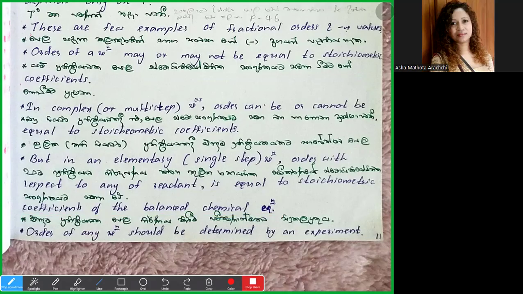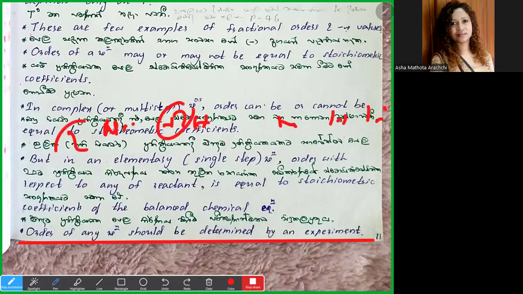And the other thing is, if you want to determine these stoichiometric coefficients, how would you do that? Stoichiometric coefficients are the balancing coefficients of a reaction. Let's say we are writing sodium plus HCl gives sodium chloride plus H2. Whatever you are adding here, those are the stoichiometric coefficients. By balancing the equation, you can get stoichiometric coefficients. But to get order, definitely you have to go with an experiment. Order, it's a must to go with experiment. Stoichiometric coefficients, just by writing the balanced equation, you can get that.